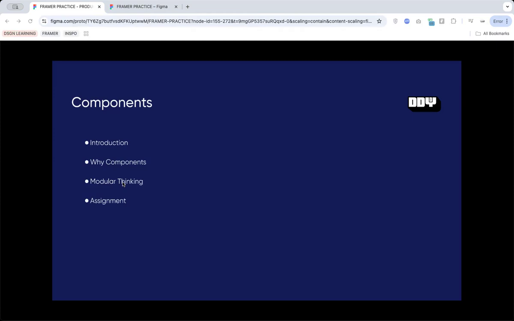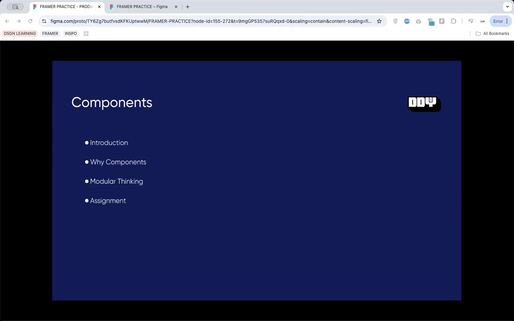Can you hear me? Yeah, I can hear you. An example of components you might need in your app, first of all, is buttons, because most apps have buttons and they occur in different places. So you would need components for that. Another thing usually used in mobile apps is navigation bars.